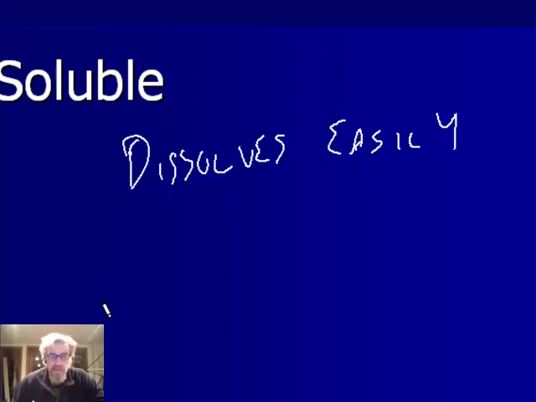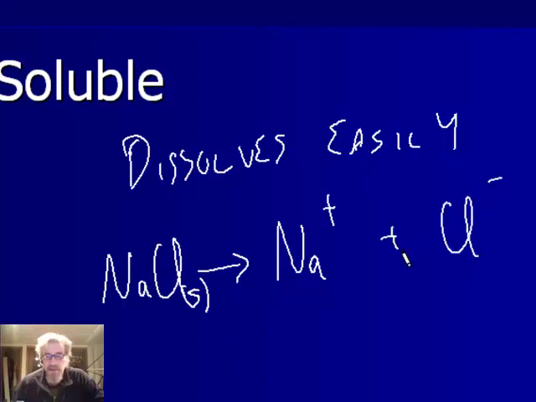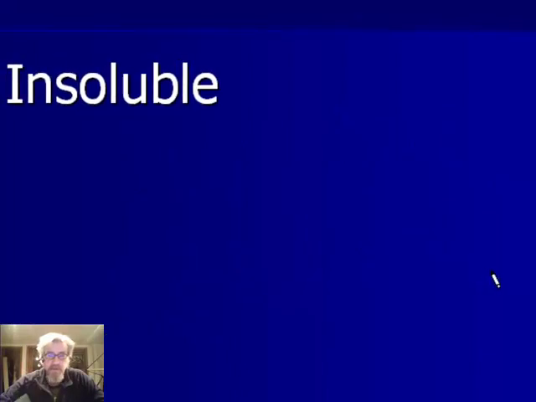For an ionic compound, like let's say sodium chloride, which is pretty soluble, when I put it in water, this solid, table salt, splits up into sodium ions and chloride ions, individual ions in water. Because these are dissolved in water and they're atom-sized, you can't see them anymore. You can see crystals of salt. Those are very large collections of atoms. But individual atoms in water, you can't distinguish them from the water, and so it's a homogeneous mixture. That's what it means for something to be soluble if it's an ionic compound.